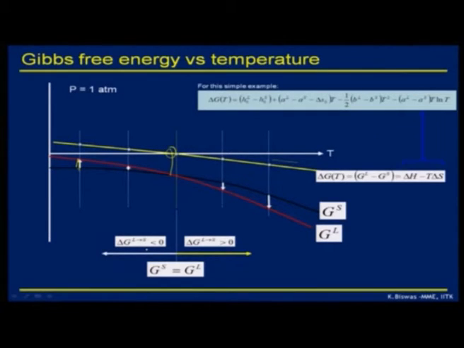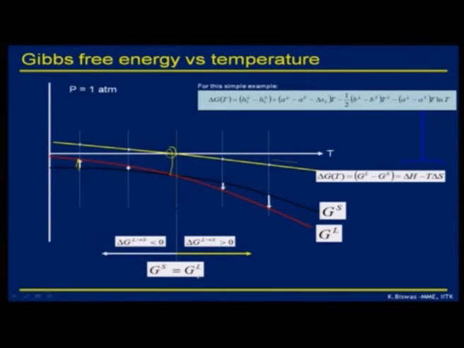What does that mean? That means that for liquid to solid transformation, for liquid water to ice transformation, delta G is less than 0 below the melting temperature. That means that liquid will easily solidify, that means water easily freezes to ice at temperature less than this. But on the other hand, if the temperature is higher than 0 degree Celsius for ice water mixture, delta G is greater than 0.